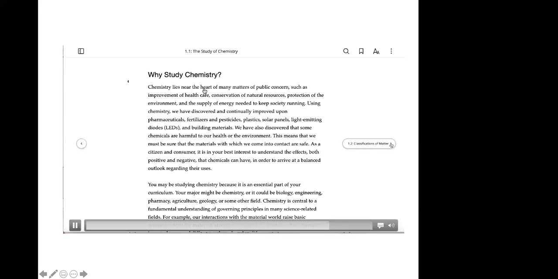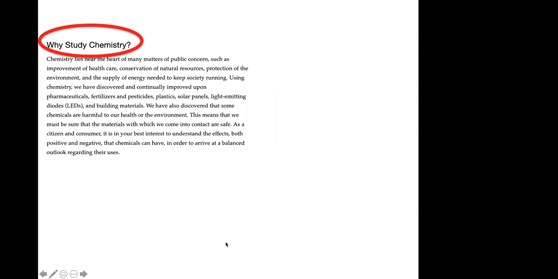Now I see within this one, in this first question here at the start, it's got this section, why study chemistry? Now, as I think back with my own college experience, undergrad, I was a triple major. I was a major in chemistry, history, and religious studies. And I bring that up because every time I took a class that might be a history class, a philosophy class, the instructor always took a little bit of time to describe why that discipline was important. They would describe why philosophy was important or why history was relevant.